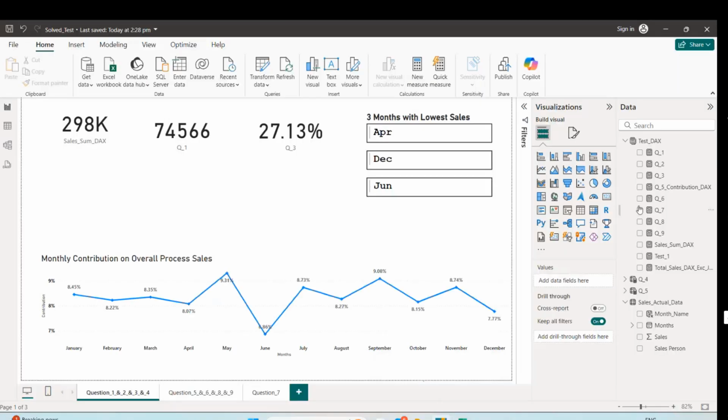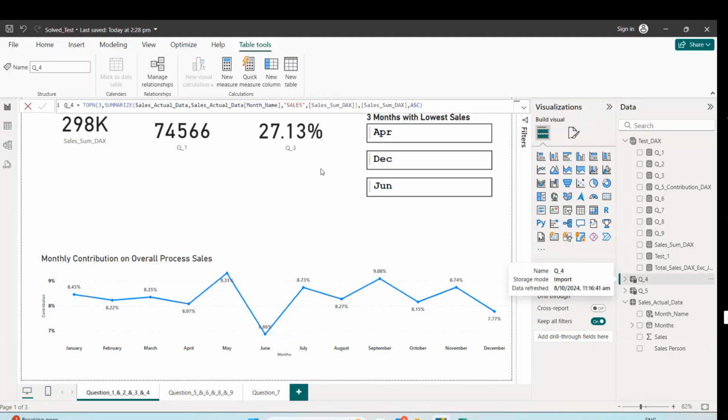If he has done question number 4. Yeah, same thing, summarization happens. You see, in the summarization, the table goes, grouping happens on the month, new header sales, and under that sales, this is what we are doing.